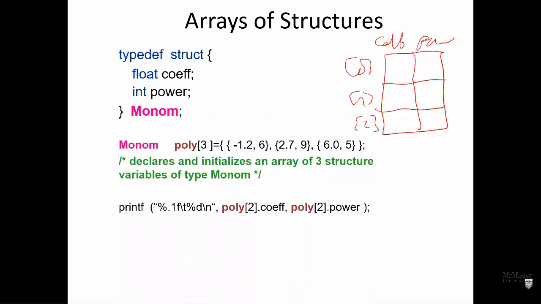And then how to access the elements? One array element is just a structure. You access it exactly the same way you access a structure, using the dot operator, right? And you can think of all messy things. You can actually have a pointer to this array that happens to be a pointer to a structure element, and then you can use the arrow operator, right? So you can combine arrays, structures, pointers, and even pass this to a function. Things can get really complex, right?